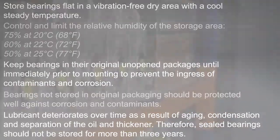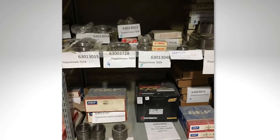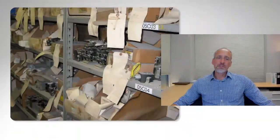Here are a couple of pictures from plants we visit. We see bearings completely open. In some cases, they have been unwrapped and put on the shelf, which is unusual but we've seen it. We see open packs — people open them when looking for the right bearing and then put it back. All they need to do is put it in a Ziploc bag, but instead we leave it open so dust gets in and lubricants dry up.